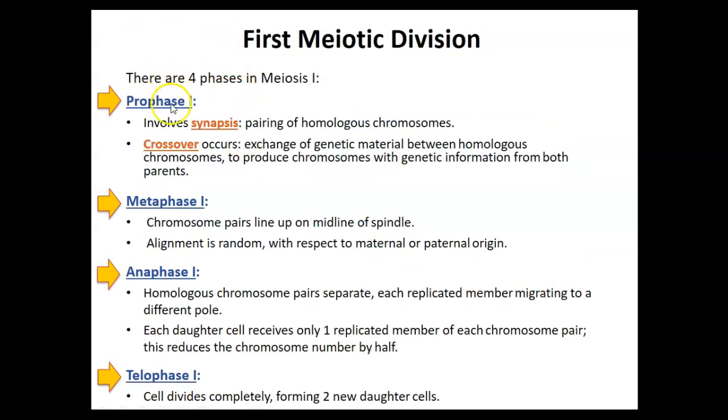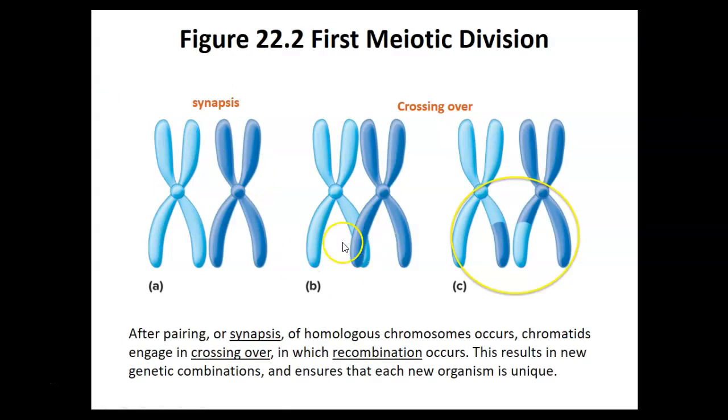So also during prophase 1, the crossover is going to occur. So as you saw on that slide, and I'll go back to it in a moment, you can see that there are places where the sister chromatids are going to kind of intertwine and touch. And when they do that, they can actually flip-flop pieces back and forth. And this is really important because the more flip-flopping of pieces that they do, the more genetic variability that we're going to actually confer into our sperm or our egg. It's called recombination, swapping of genes back and forth.